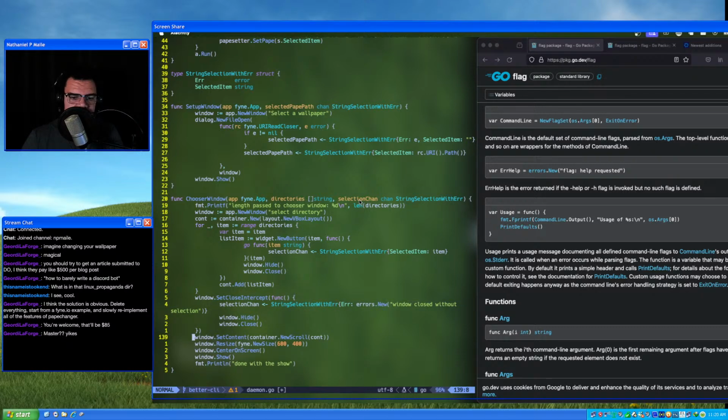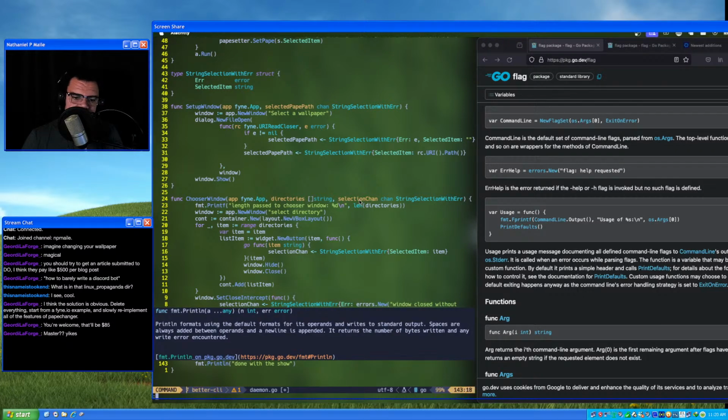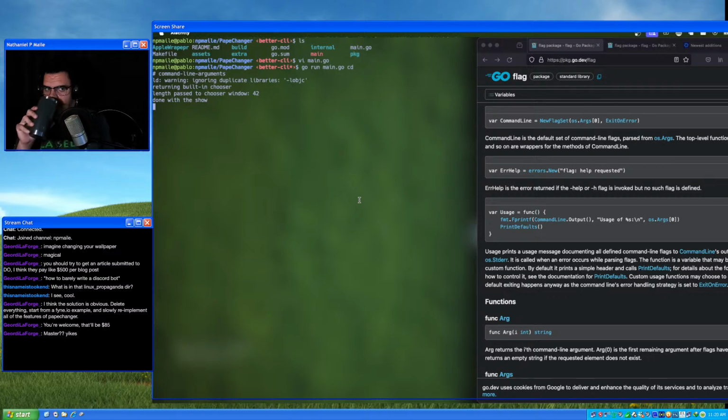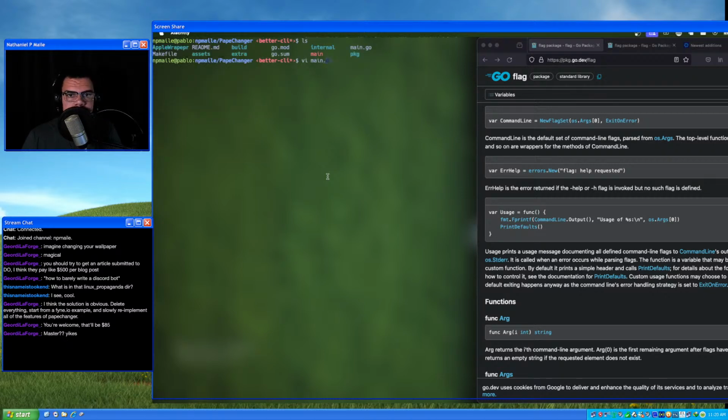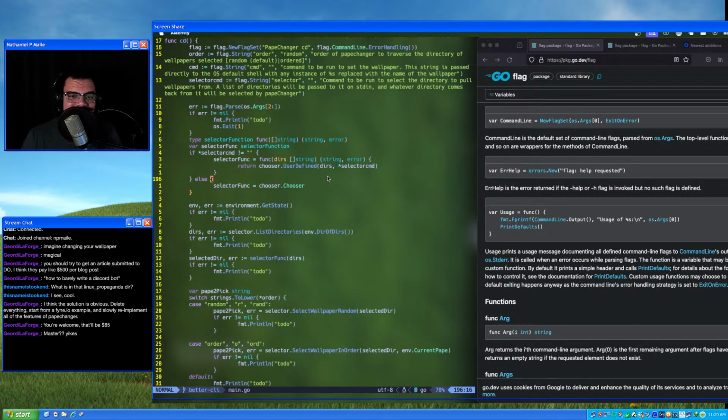Getting all the way to here. That sets the content, centers on screen, and then shows. What is wrong with this thing? It's not popping up down here as something that's running. What if I need to come up with a better way of getting into that file than doing this.